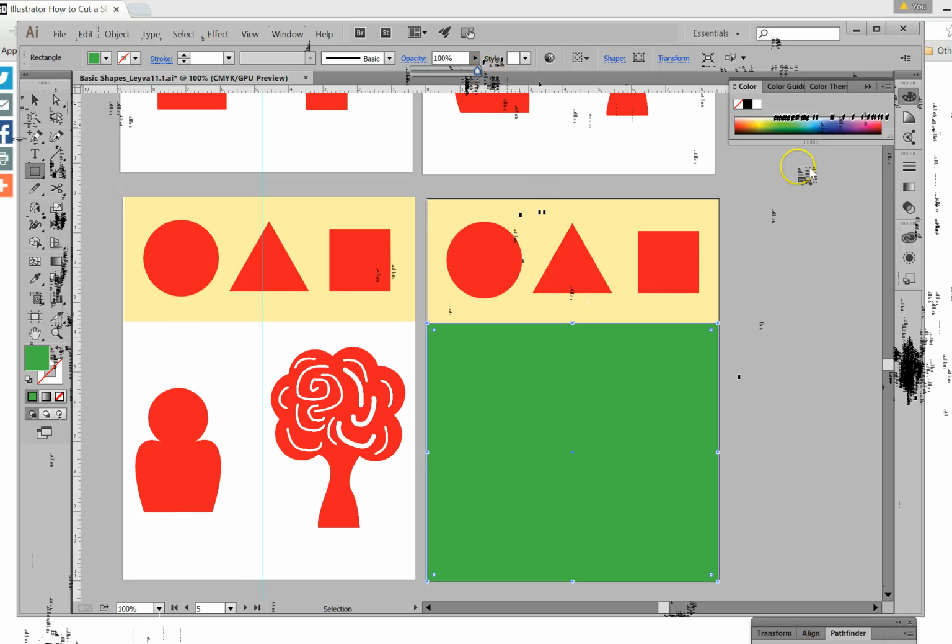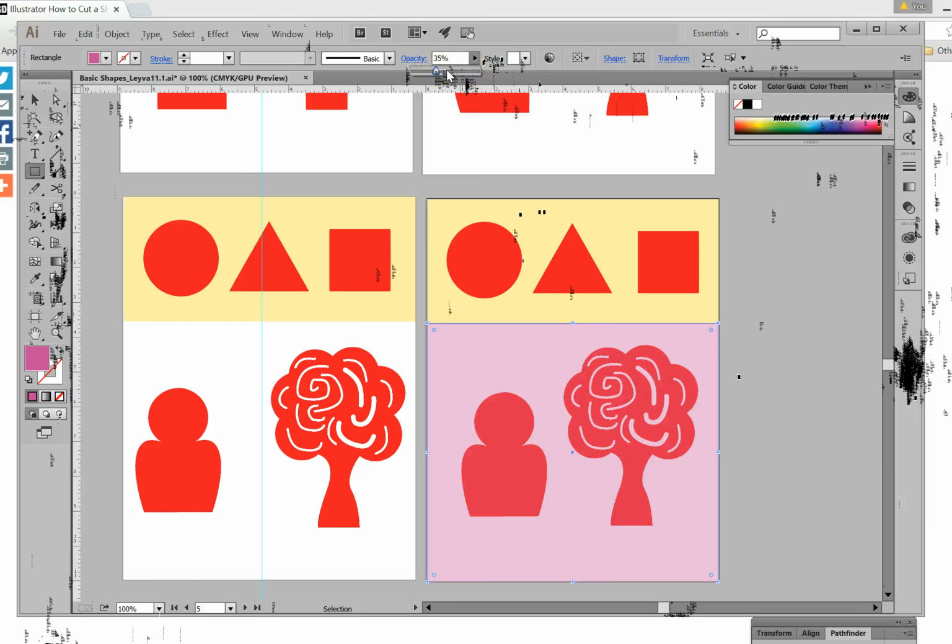There are so many different things you can do with these programs, it's just overwhelming sometimes. Let me change the opacity. When I lower the opacity of the color I selected, you can now see the figures behind it, right? It's not that the figures are on top of the color, it's that the opacity of the color has been lowered, and you can see the figures behind it.